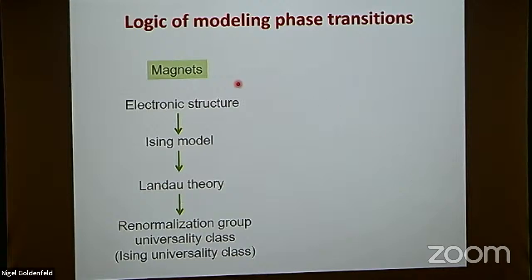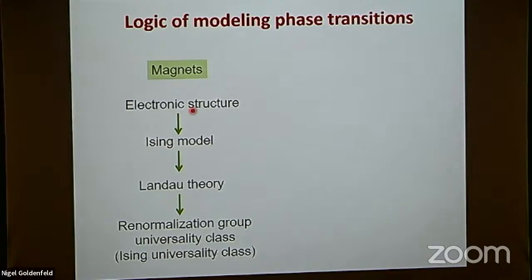So here's a magnet at the lowest level of description. It has electronic structure. We heard yesterday from Abel's lectures that there's a huge range of scales and so on. So here we're now starting to talk about these ranges of scales. We have electronic structure at one level. The electrons move around in a solid.